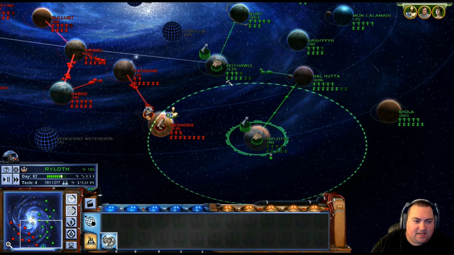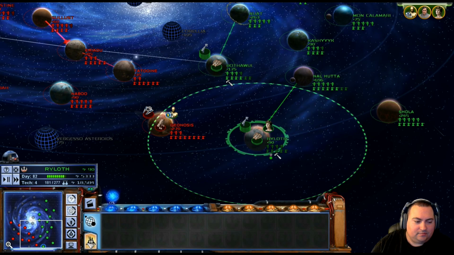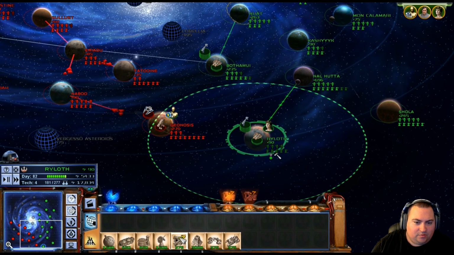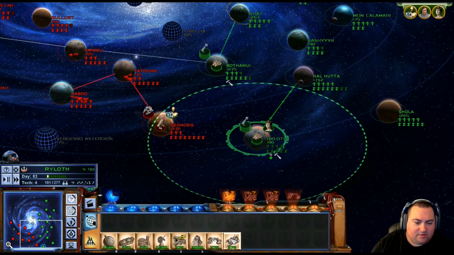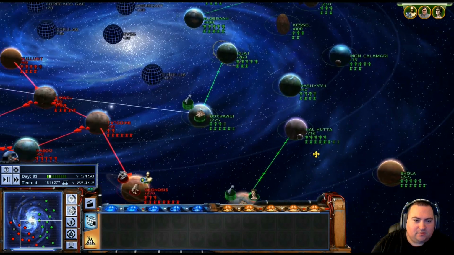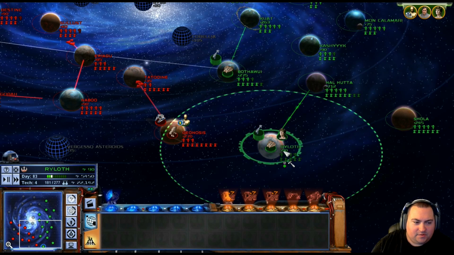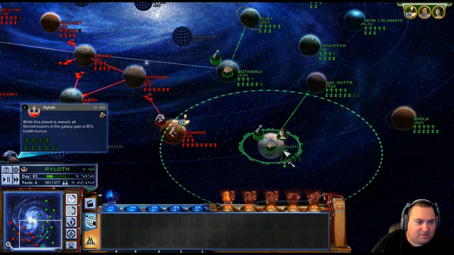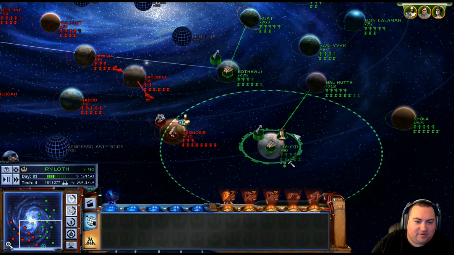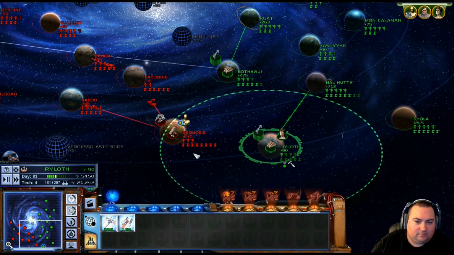So, Geonosis, they actually do have a couple of space defenses. We'll do mostly credits, but we'll also do some vehicle and infantry factories. So what was Ryloth's bonus again? Yeah, stormtroopers in the galaxy gained 35% health. So all of their stormtrooper units just lost 35% health because we captured this. That's so good. Construction complete.